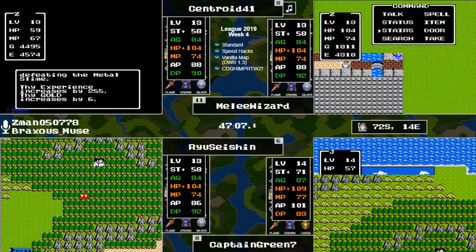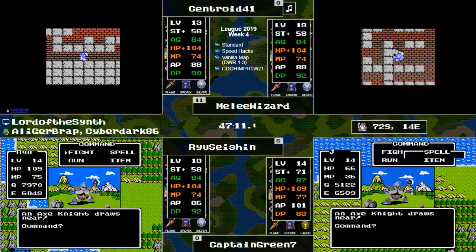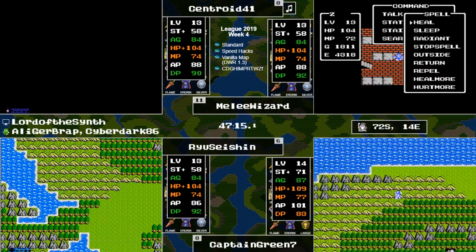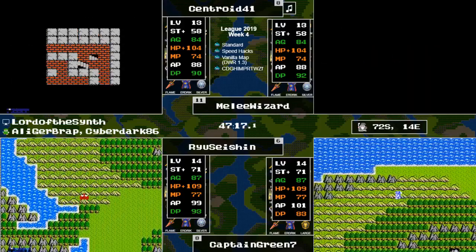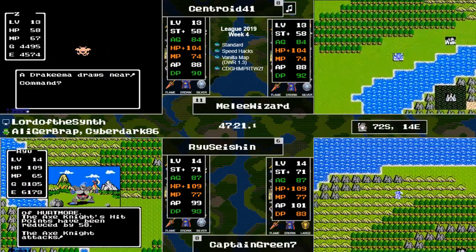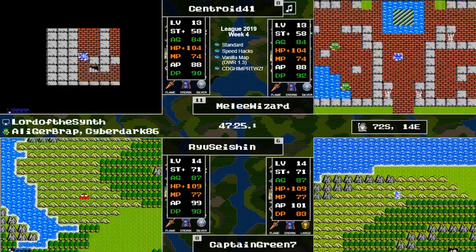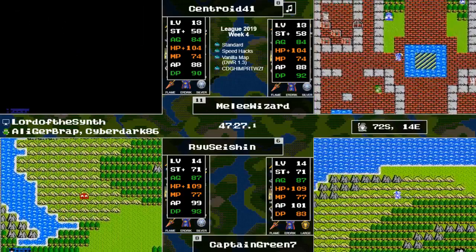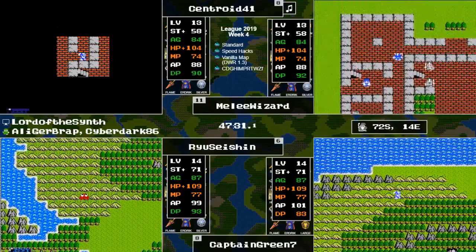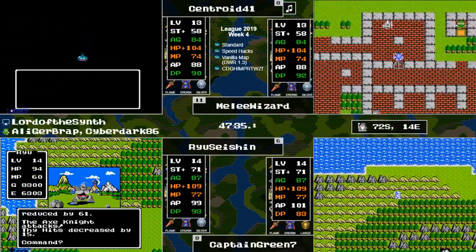So, way back when, I had mentioned that it was huge for MeleeWizard to use 2 Hurtmores to take care of that Red Dragon. Ryu and Captain Green have zoomed past him in experience and are pulling away. So Melee being unable to get on the grind, as they say, he's starting to fall behind a little bit, and Centroid still needs to find that token.